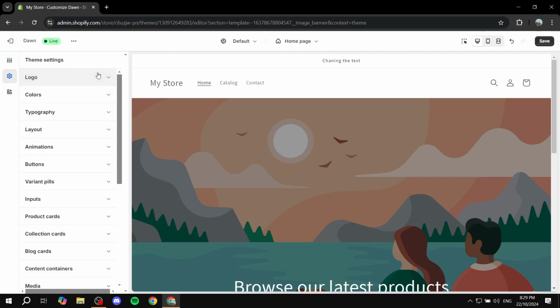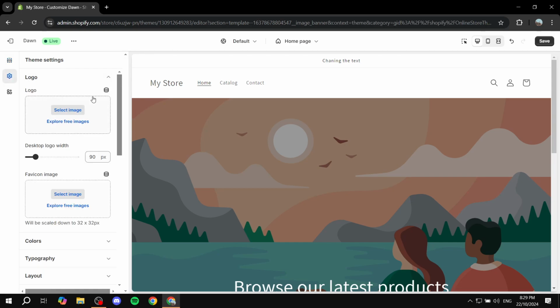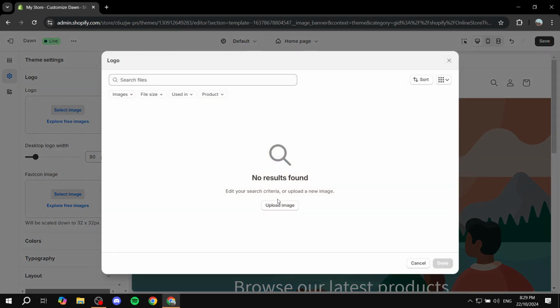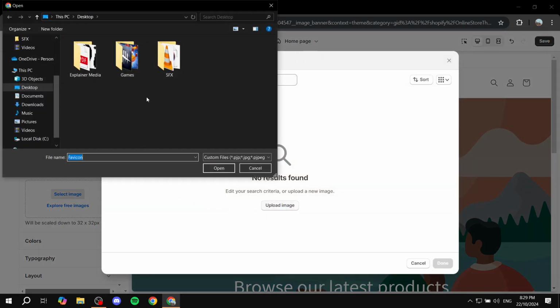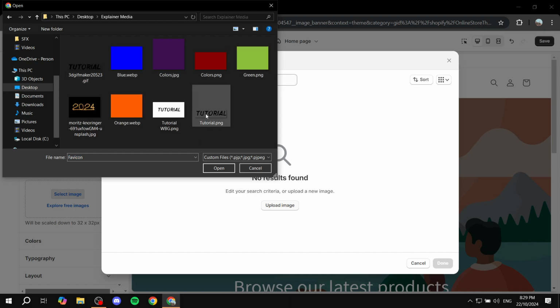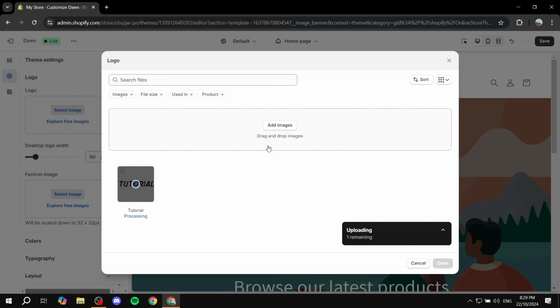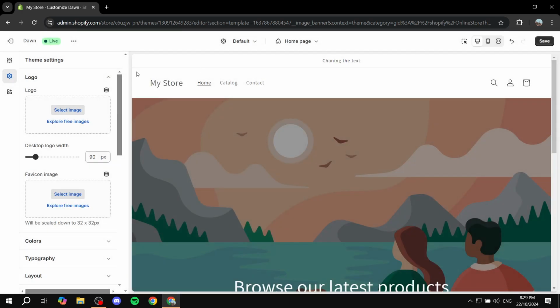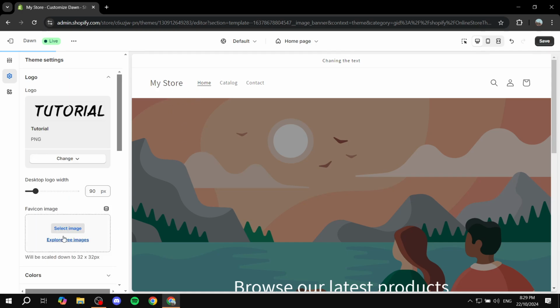And you can start by uploading your logo. So make sure you create a logo if you're actually serious about starting a business, you should actually create a logo, which is a different story. But you can just go in and select your logo from here. Click on upload image. I'm just going to use this one as an example. It's not really our logo. I'm just going to be using it as an example here. And you can just click on done and it's going to be updated here for you. Same goes for favicon and more stuff as well.